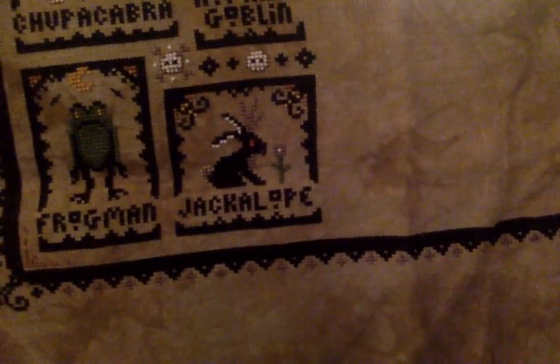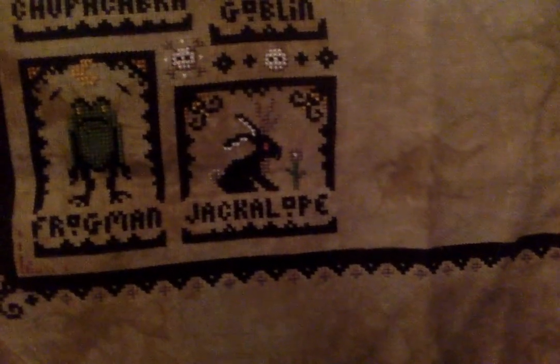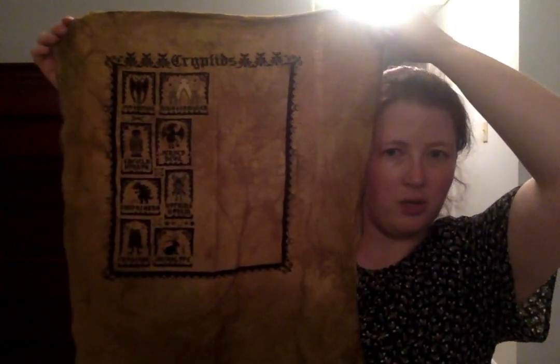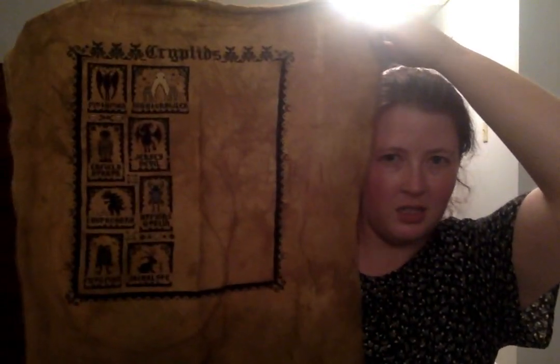Because I filmed last week, right? I think so. But that was my addition for the week, the jackalope. He was fun to stitch. He's very cute. I still think that my favorites are the night crawlers. I just love them. Love them. But it's so much fun to stitch, this piece.